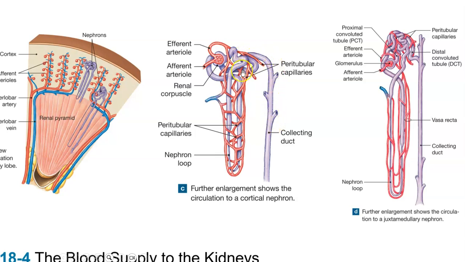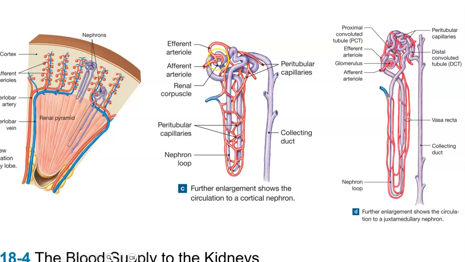So any fluid inside is either called filtrate or urine. And then the red structures are the capillaries, which of course contain blood. So let's just go over the pathway of blood flow through the nephron, and then we will talk about the nephron itself at a later slide. Blood enters the nephron through the afferent arteriole. Then the renal corpuscle contains this collection of capillaries called the glomerulus. And the glomerulus ends up merging into the efferent arteriole. That's where the blood leaves the renal corpuscle.